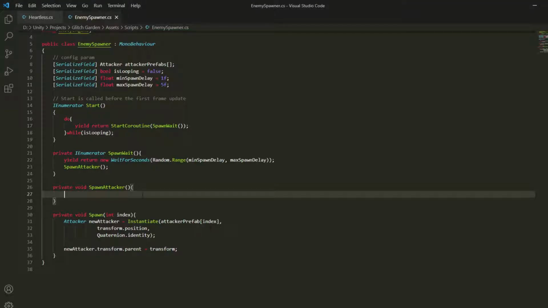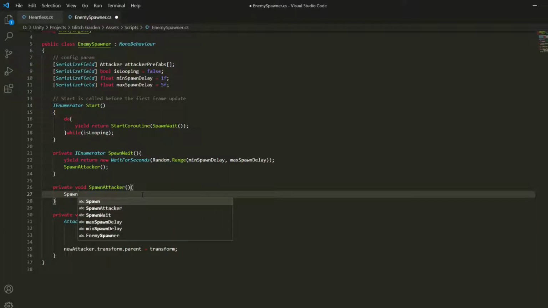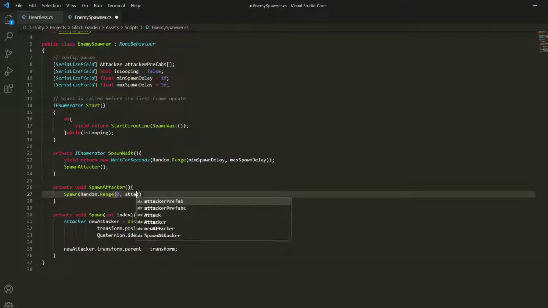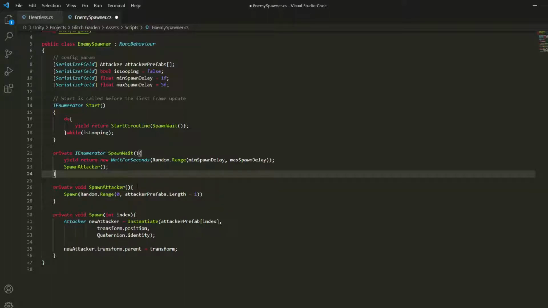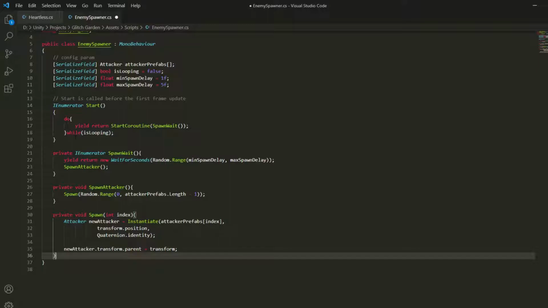So I think we just do spawn Random.Range, I guess 0 to attacker prefabs dot length, and I think it's a property, so I should just leave it like that. Oh yeah, since it's inclusive, we gotta do -1, I think. And yeah, I guess that's it. We're done. Oh wait, it's right here. I didn't see this.